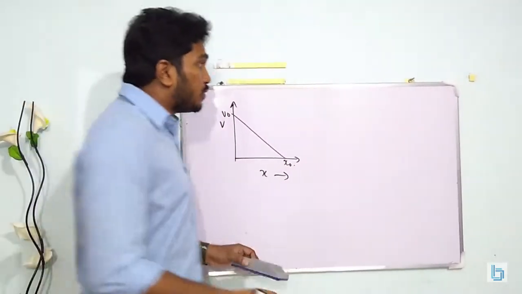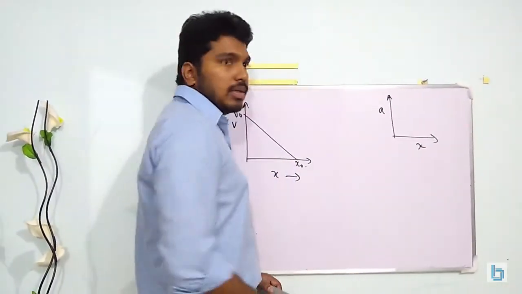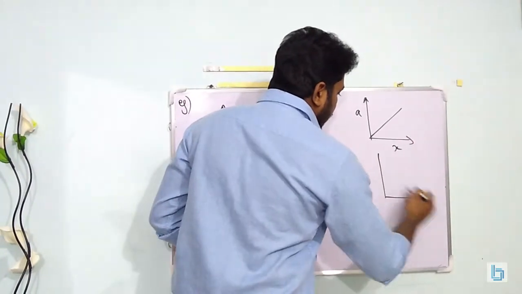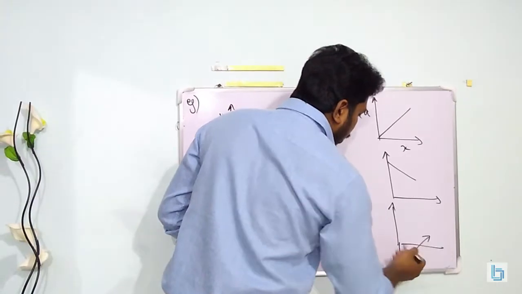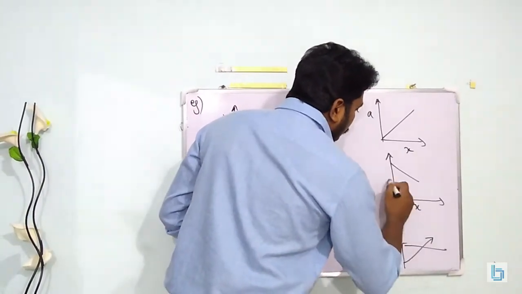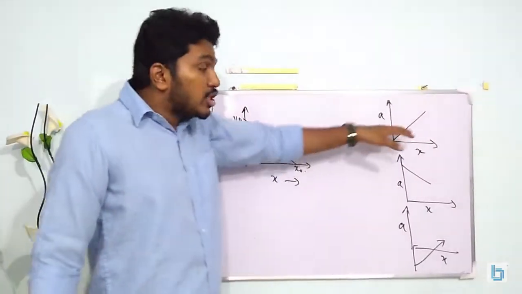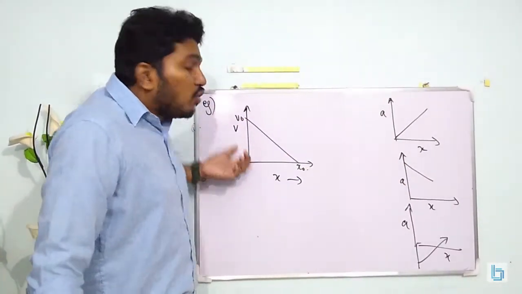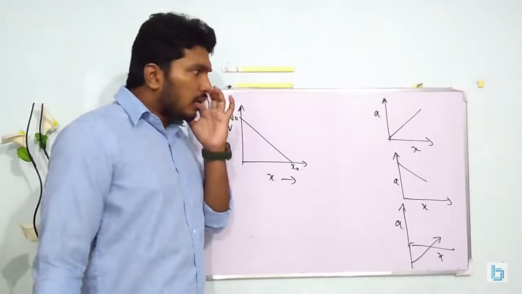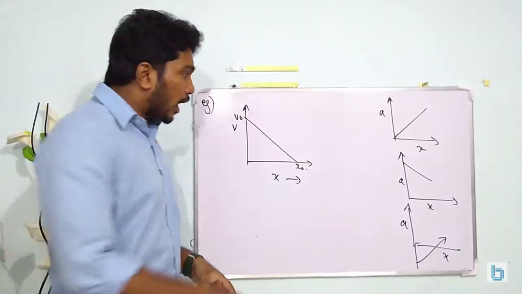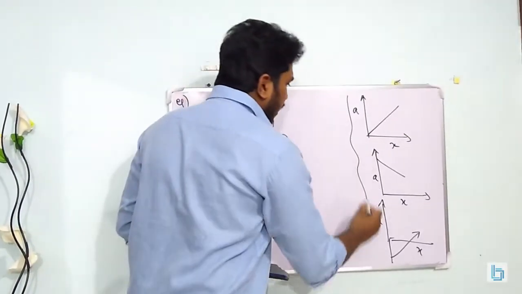And in the options there are 4 graphs given, acceleration displacement graphs. One graph is like this, the other graph is like this, one graph is like this, and so on. Different graphs are given. So how do you identify the acceleration displacement graph from the given velocity displacement graph? If it was a velocity time graph, it would be easy for you. But now, how do you do this? Now, there is a general procedure for that. Just listen here carefully.